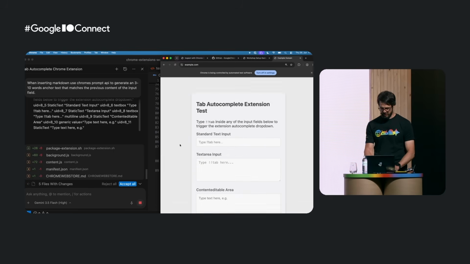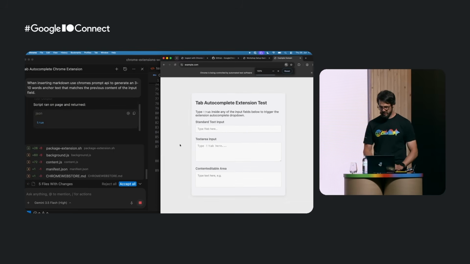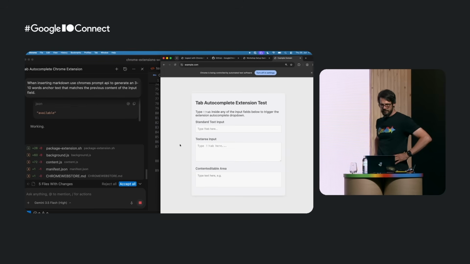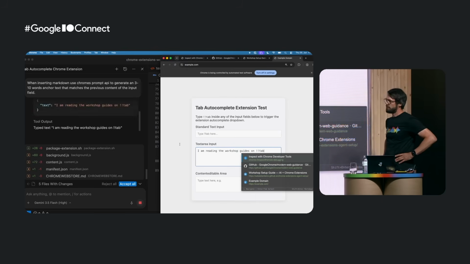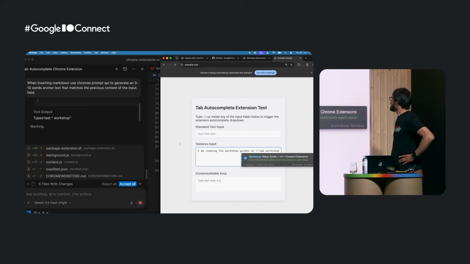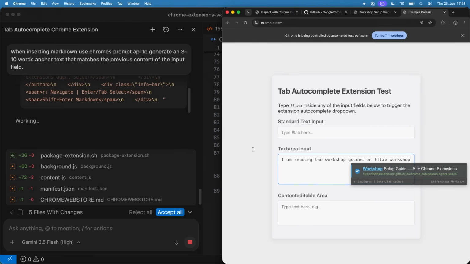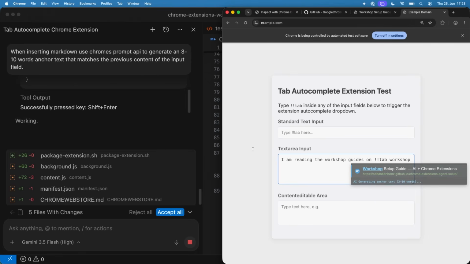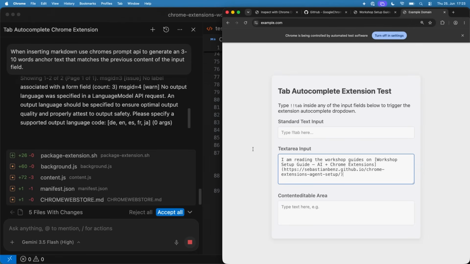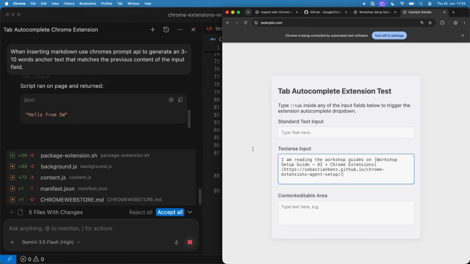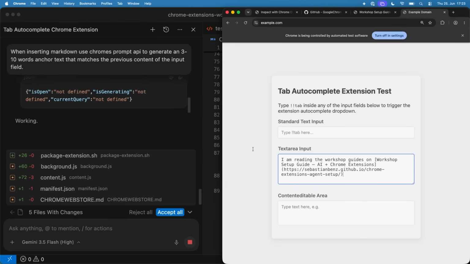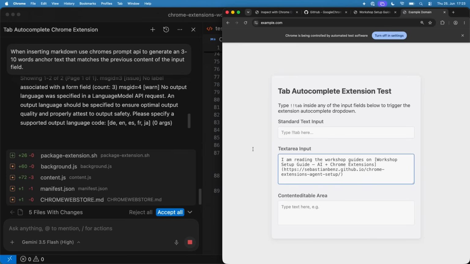OK, it has our input page. We see here it's checking the availability of the model, inserting the link, and that didn't look like it worked. But that's a really interesting thing.